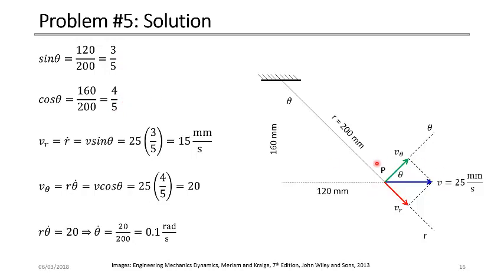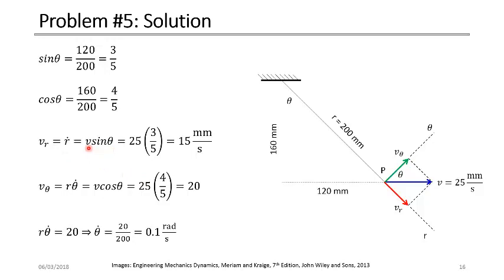So going back to the resolution of the velocity, we see that VR, which is obviously based on the polar, or r theta, coordinate system, is equal to r dot. Can we find VR as a function of V? Yes, because V here is the total velocity. So this component is V cosine theta, and this component is V sine theta. So VR is eventually V sine theta.